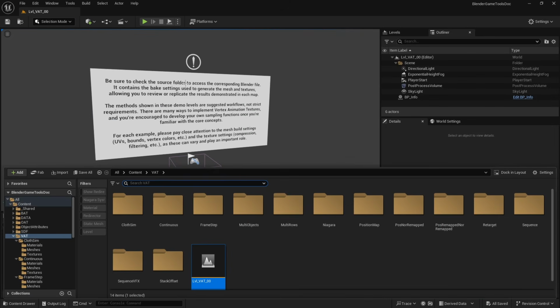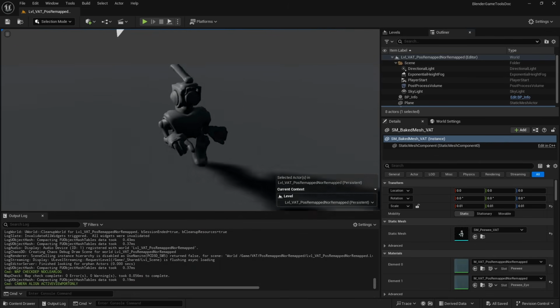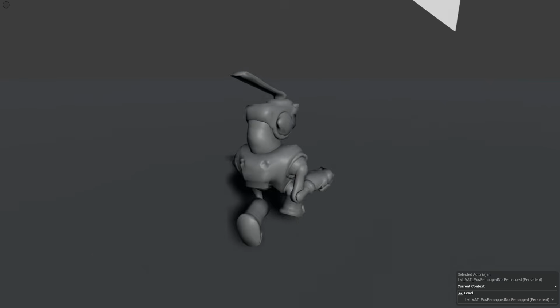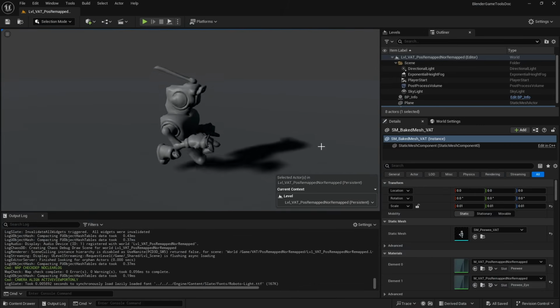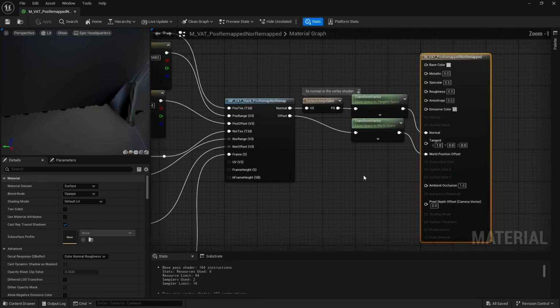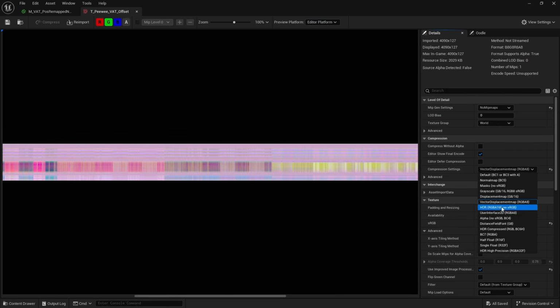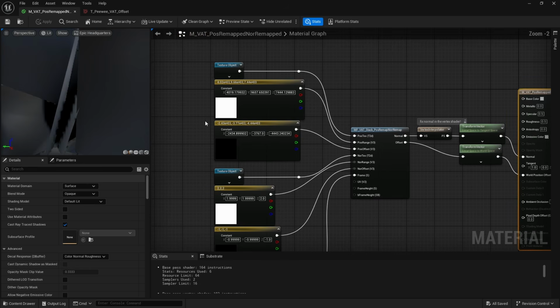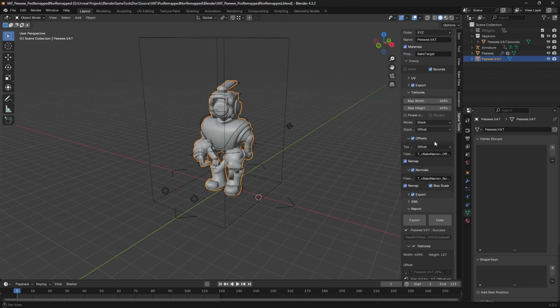Now the same can be done for the offset texture, which is quite interesting. This introduces some precision loss, so the animation may lose a bit of fidelity, but in some cases the difference is hardly noticeable, as you can see. It looks fine and cuts the offset texture size in half. You just need to use the appropriate material function and feed it the offset and range values reported by the bake tool.